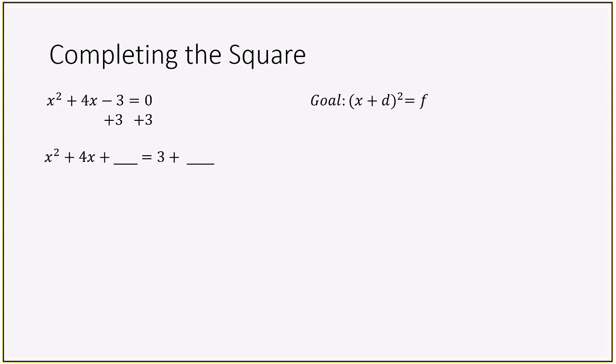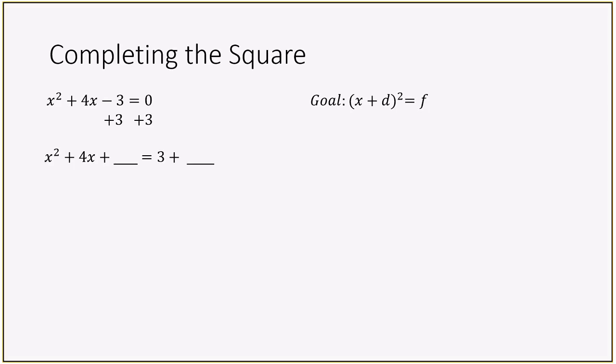Now, the why of it is that if you are doing something like x plus d squared, let's look at the top right of the slide again. If you're looking at something like x plus d squared and you multiply that out, you FOILed it out, you would get a term that has no x's in it. And so that's currently missing on the left side of my equation. So I'm going to do something to compensate for that.